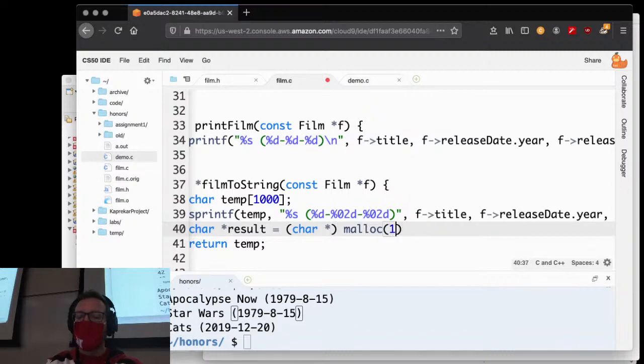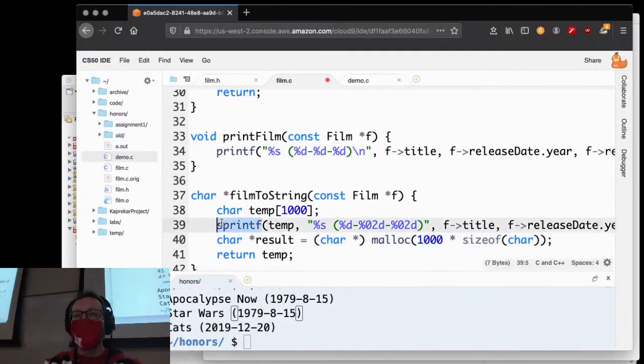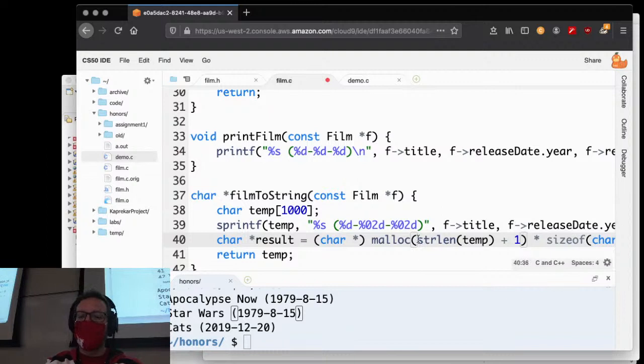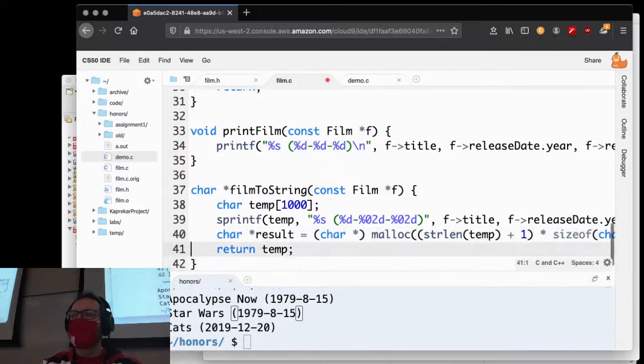With malloc, I could put in 1,000 times size of char, but if I don't want to waste space by pre-formatting it using a temporary string here, I can go with strlen of temp plus 1, and make sure your math is correct by putting the proper parentheses.